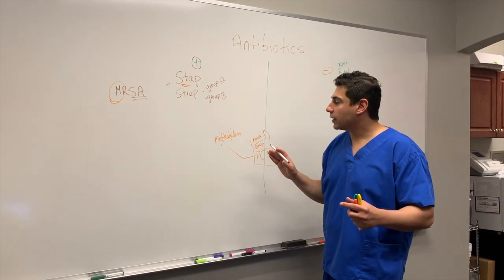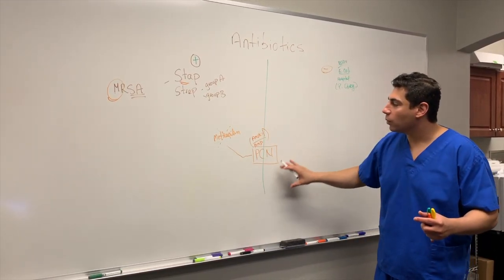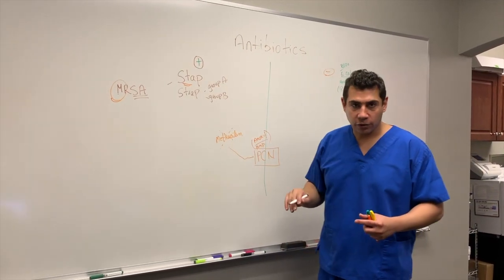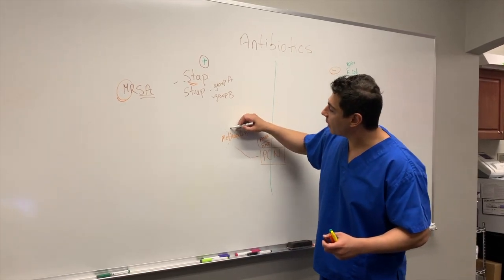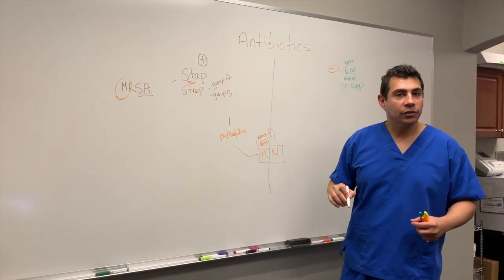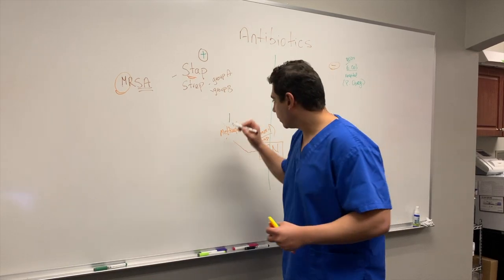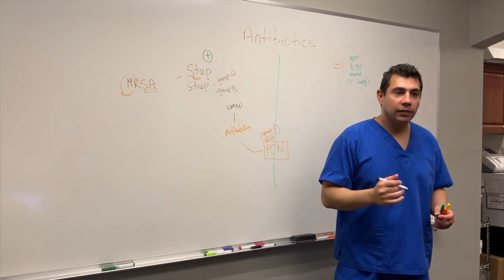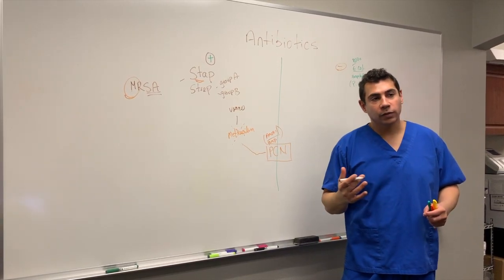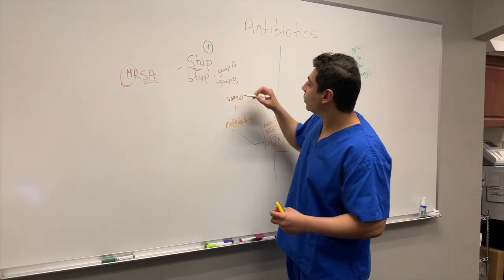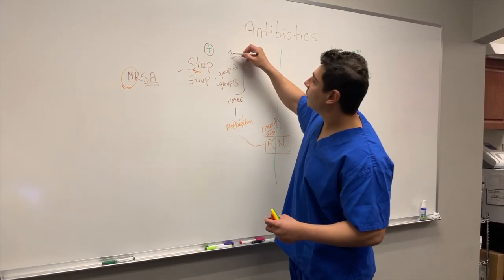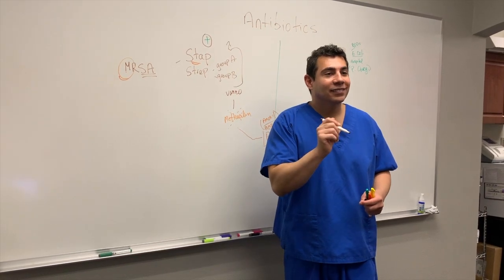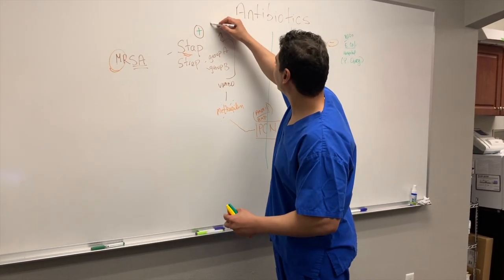The reason why that's very important is that you don't want to use simple antibiotics like penicillin for a MRSA infection. Which antibiotic do we use for MRSA? Correct, vancomycin. Now, we were just talking about a new antibiotic for those who cannot tolerate vancomycin, which is linezolid. Very good.